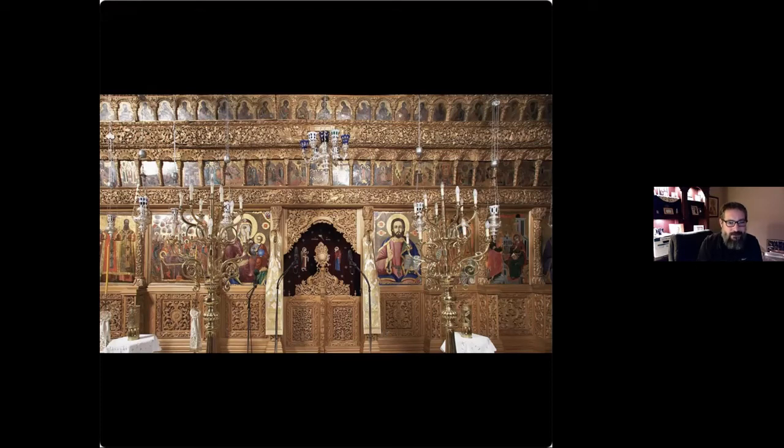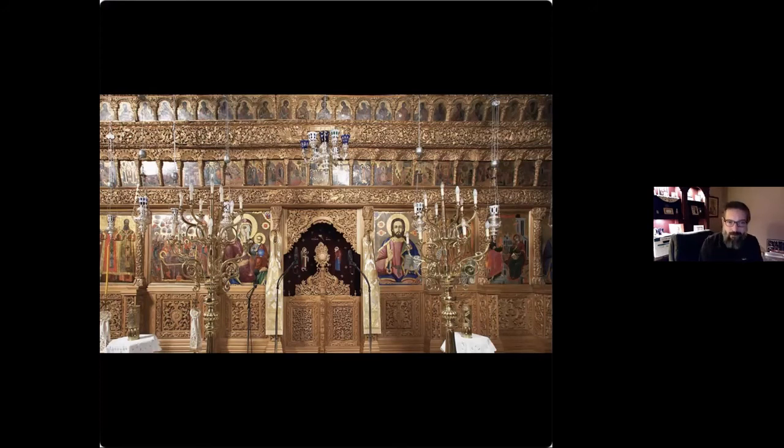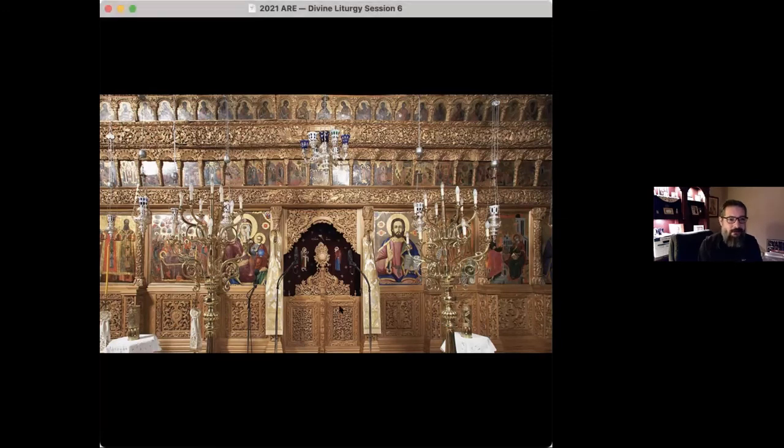Chris and Laura asked an interesting question: do I happen to know if the Western churches ever had an Iconostasis, or did they always have a different tradition with architecture? That's a really interesting question. It's probably more that the Eastern churches looked more like what we might see in older Western churches. We'll see that in a little bit, and I'll say more about that as we move on.